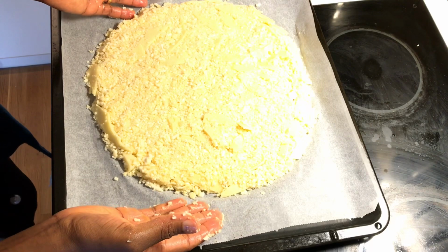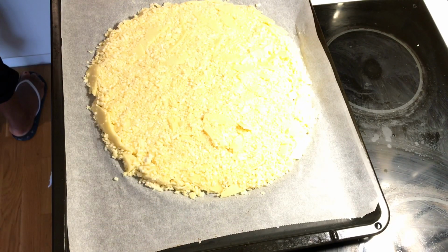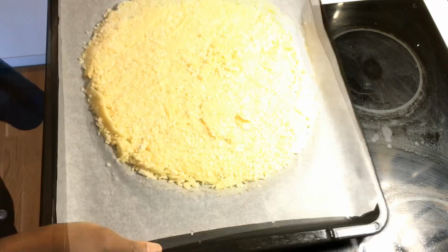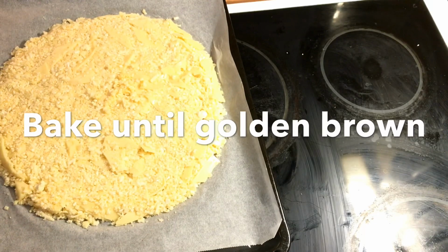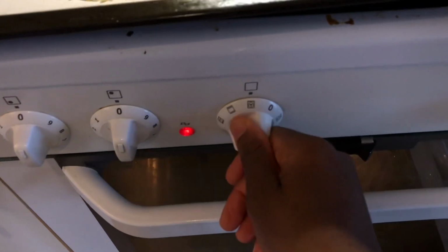At this point, I'm satisfied with the work. I feel it's circular enough. I think the shape is okay. So we'll go ahead in a bit to bake. We'll be baking this till it's golden brown, and that took like 15-20 minutes.